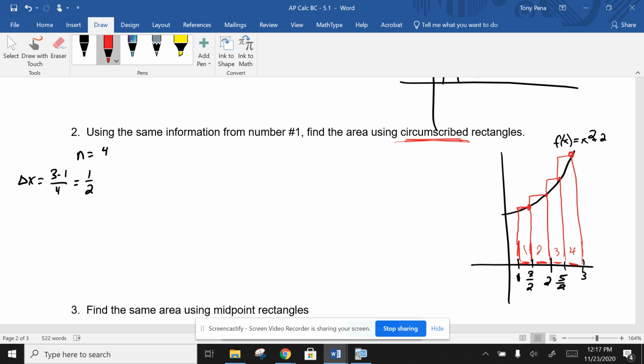The ones that we are concerned about, so I'll make bigger red dots on this, are the 4 places that we touch the curve, because those 4 places are where we're going to be able to determine the height of our 4 different rectangles. And remember how we called these, they were kind of weird, but we called these c sub k. So our first c value is just the first x coordinate where we touch the curve, so that's 3 halves. And then we would have used 2, and then we would have used 5 halves, and then we would have hit the curve at 4. And again, I'm just getting these from the 4 places where we touched the curve.